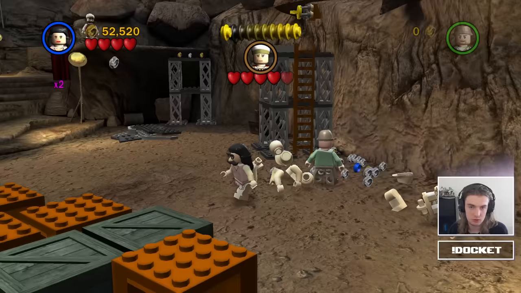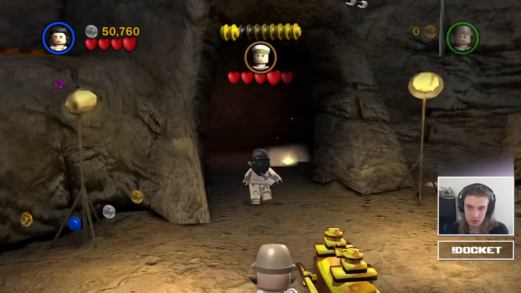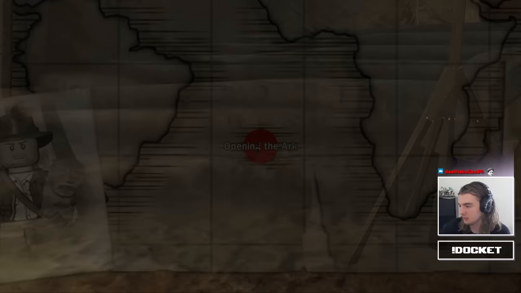Do I need bazooka for shovel? What's in that back crate? Oh, there's shovel. There we go. Okay. We're fine. We're totally fine. And now I've collected every single possible story kit in Raiders of the Lost Ark. Goodbye. Easy. It's every possible Raiders kit.